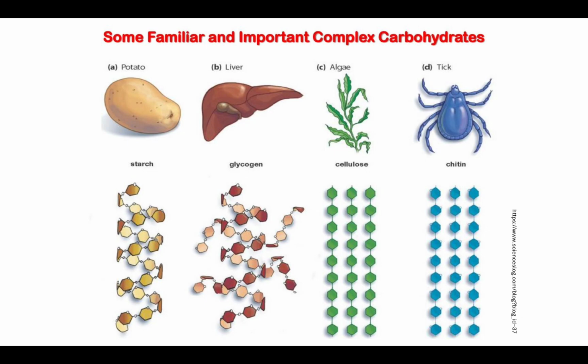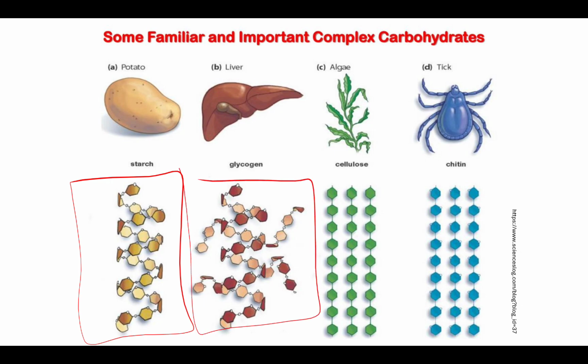And just to illustrate this, I want you to look at these forms of energy storage. This is a starch, and this is glycogen. Notice the similarities in their structure versus cellulose and chitin. There are branched forms of starches. You can have linear or branched starches, but notice that you see some variation in the three-dimensional structure of starch and glycogen, whereas cellulose and chitin are linear and they form chains. Those chains, and any hydrogen bonding between those chains, allow them to form this kind of stiffer structure that allows them to serve as structural support molecules rather than energy storage.